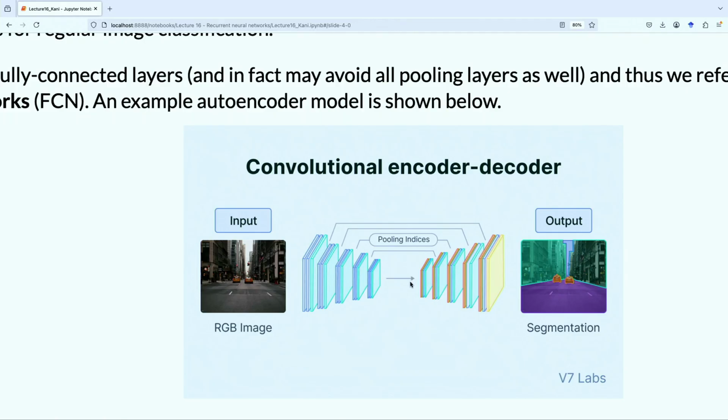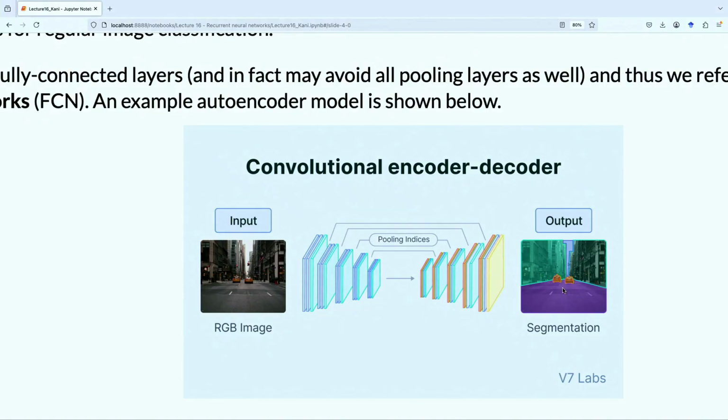You pass this into a decoder, which simply looks at the features from the input image and wants to know, okay, I have those features from the input image. I want to reconstruct the image, except now, instead of reconstructing the image visually in terms of RGB values, I want to reconstruct the image where each pixel is a particular class. So you do all of that, you pass it to the decoder, and you get what's known as a segmented image.